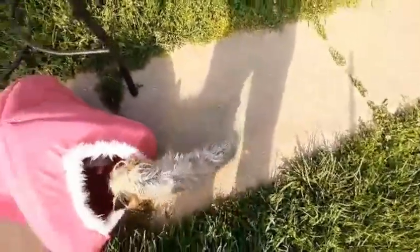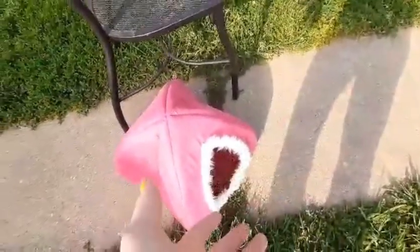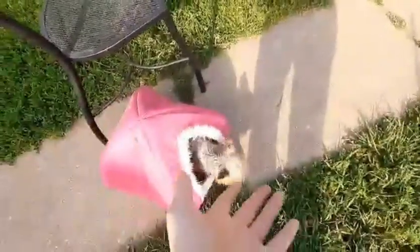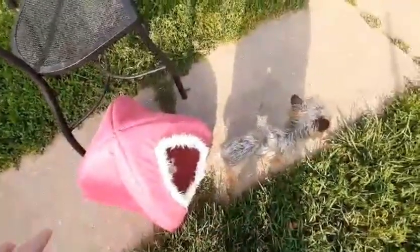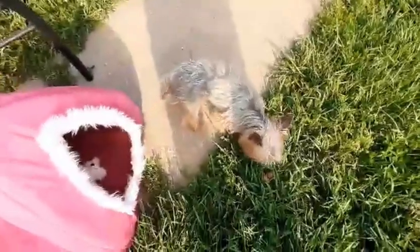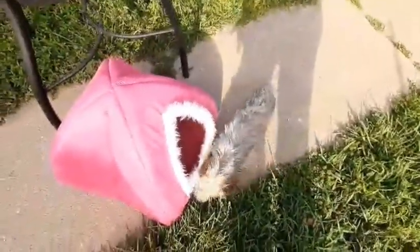So I'm still going to call the vet and see what they think. And this is without giving her the pain meds yet this morning. I haven't given it to her yet because she hasn't had her breakfast yet. I literally just took her outside to use the potty, and then we're going to go inside. She's going to eat her breakfast and get her pain meds. So this is without the pain meds. She's not panting or anything. So I'm going to call the vet and see what they think I should do.